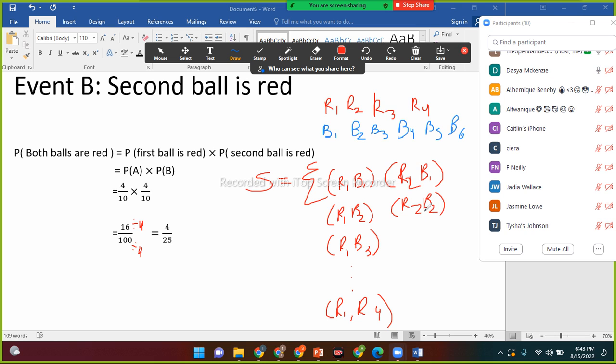I don't really get it, honestly. You don't get it? No, I don't get it. I understood the one with the dice, but I really don't get what's going on here. Okay, so R1 means that the first ball you got was red. B1 means that the first ball you got was blue. R1 here means that the first ball you got was red again, but the second ball you got here was blue.